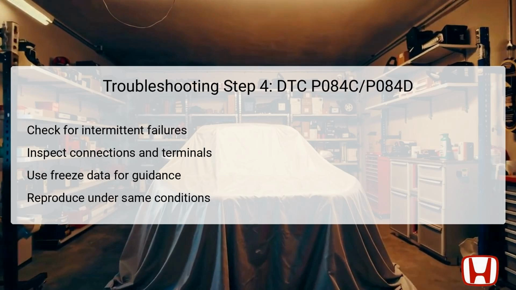If freeze data or an onboard snapshot of the DTC has been recorded, using this information can help reproduce the conditions under which the error occurred. Attempt to replicate the failure under the same circumstances, as this process is vital to determining if the problem is intermittent or consistent, ultimately guiding further diagnostic actions.